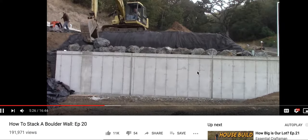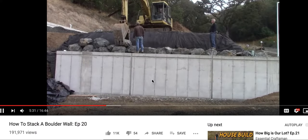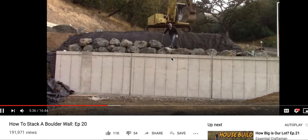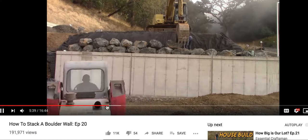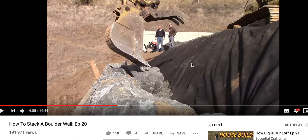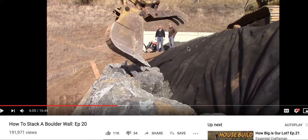It was a major balancing act — balancing appearance, structural integrity, safety for future homeowners, cost, and of course making great video content for viewers. Anything you put here is in line with this wall, so all this load is in line with this wall. None of it is heading down to the footer; the loads are transferring pretty much to the top of this wall structure. I just find it amazing that he has a soil engineer that is okay with this.